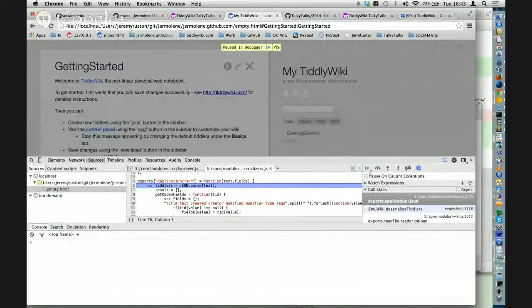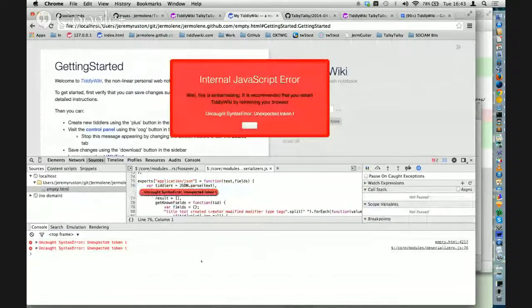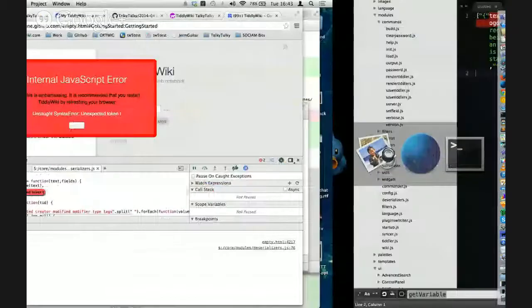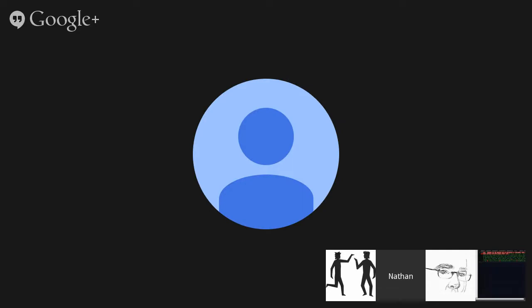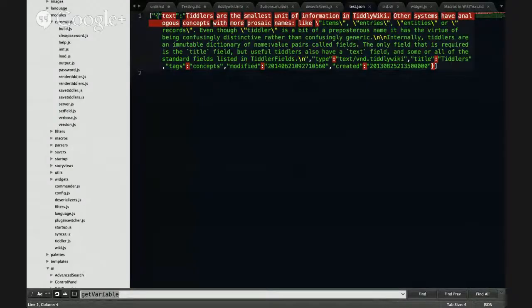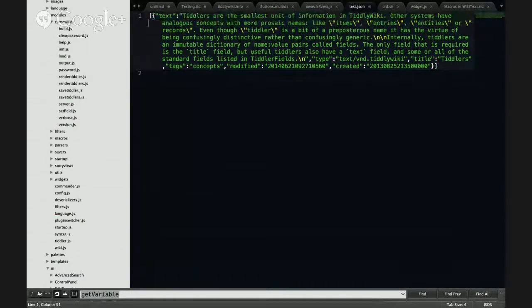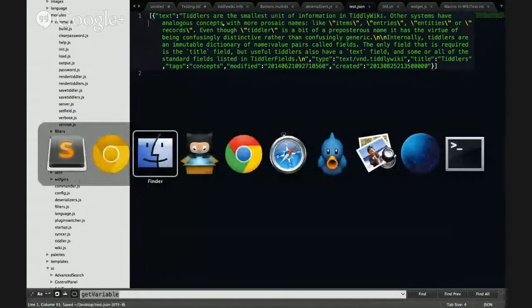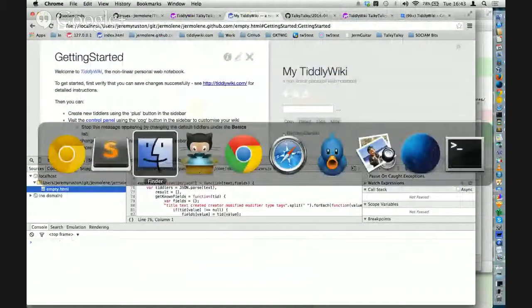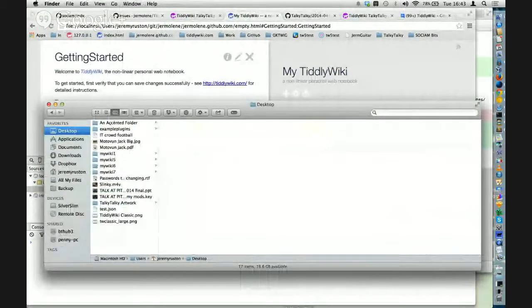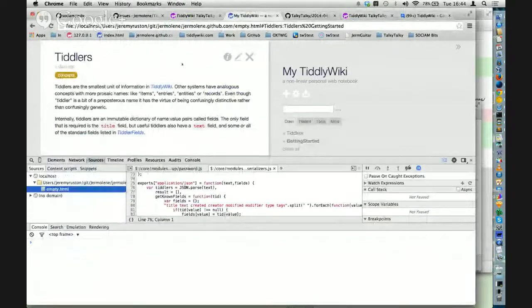I don't know if you can see, but I think it's trapping on the unexpected token T. What did I do wrong? Yeah, that's what I also had sometimes. You've got an extra quote there at the start. Oh, so I have. Thank you. So that was me saying I'd carefully dragged and dropped, and I failed. Right, we'll try again. Test.json. Okay, and now we've got a tiddler called tiddlers that came in.